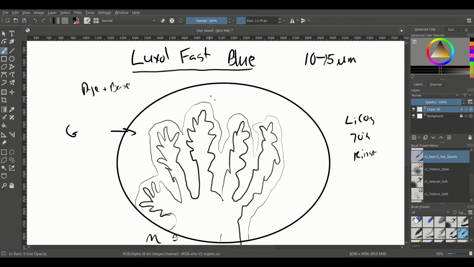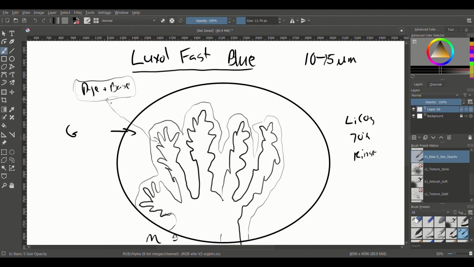So the mechanism behind this is our Luxol Fast Blue dye contains a dye that has a base attached. That base doesn't have as much affinity for the dye as the bases in the lipoproteins in the myelin.